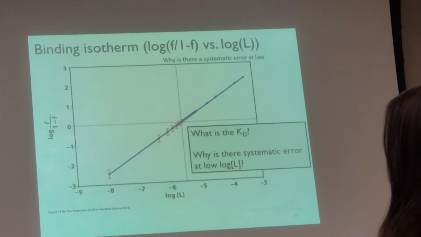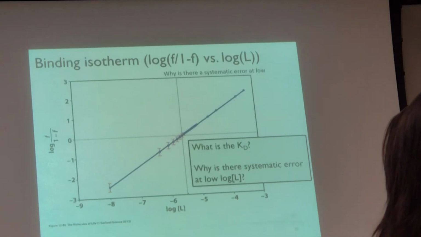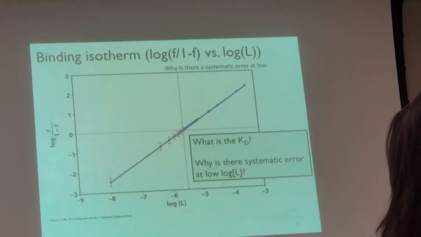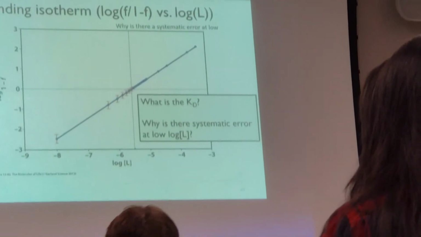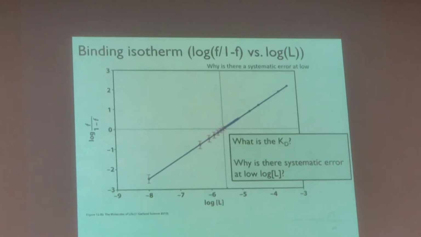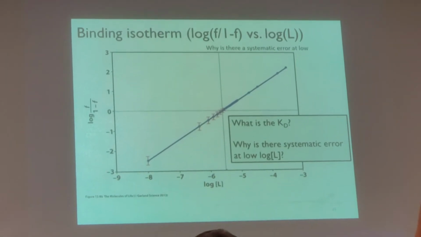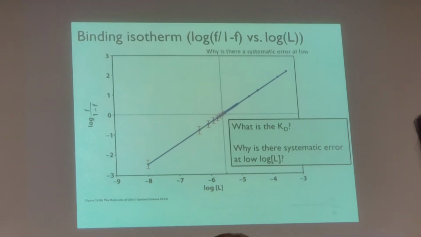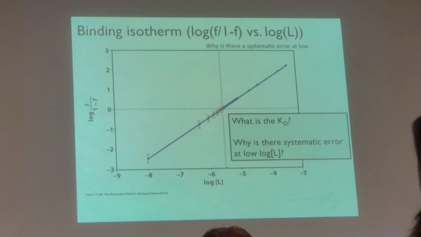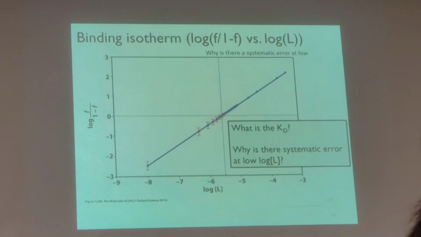I'll put it another way. What's my fractional saturation at low concentrations of ligand? Low or high? Low, because I barely added any ligand and most of my protein is free. If I am measuring radioactivity of my protein-ligand complex, what do you expect? Lots of radioactivity or very little? Very little. If I'm measuring something small, my error is going to go up.